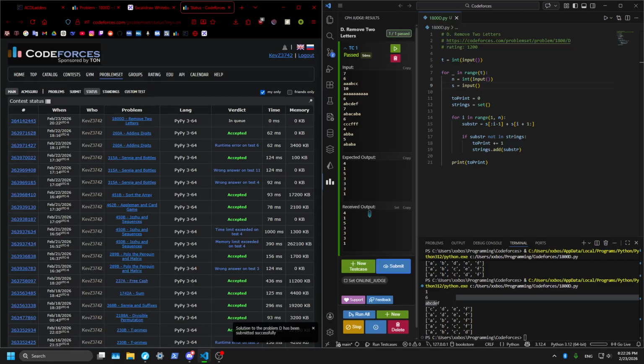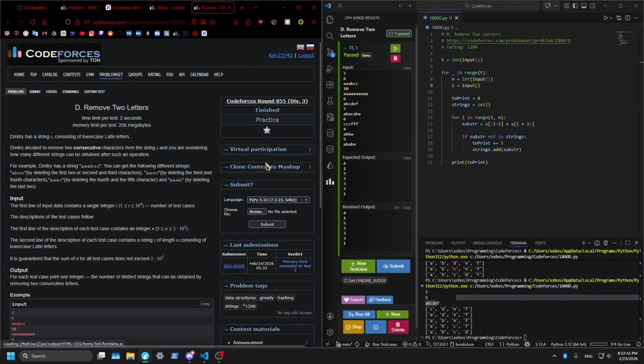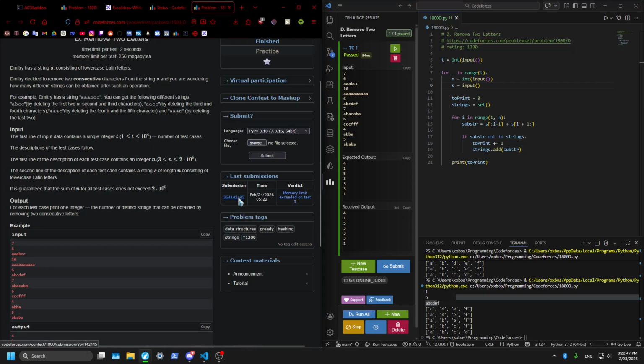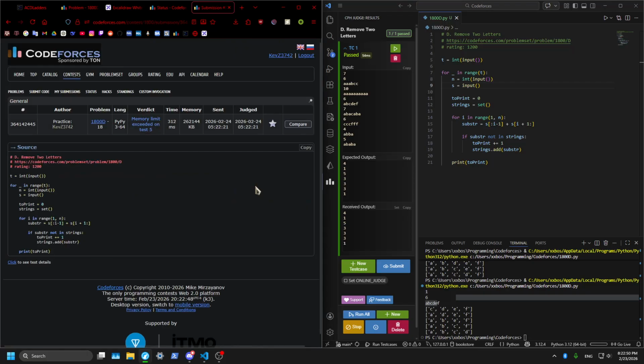This is problem D. Knowing me, I'll miss a case, or miss some edge case or something. Memory limit exceeded. Wow. Just can't give it to me first try, huh?